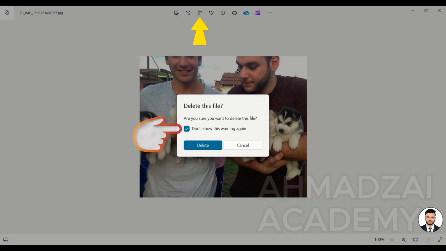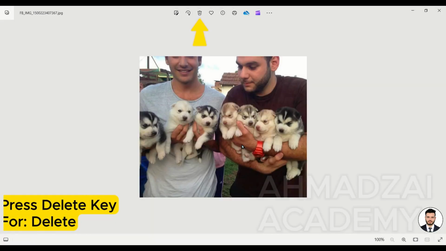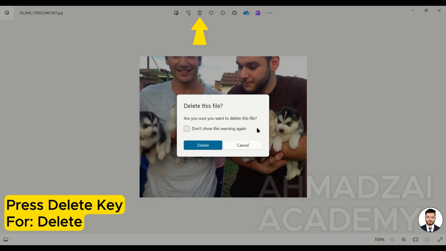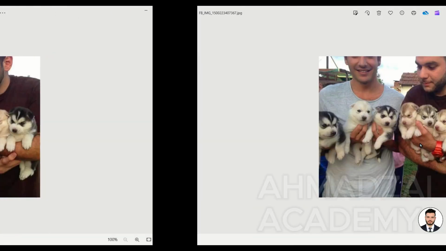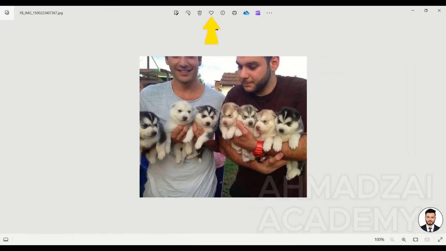Sometimes you might accidentally hit the delete key, and it shows you a message asking if you really want to delete the photo. We realize it and say no. If it's enabled, even if you hit it by mistake, it will ask you, and you'll notice. So it's better to always have it on. The shortcut is the Delete key on the keyboard. What does it do when you click it? Basically, it deletes the photo.